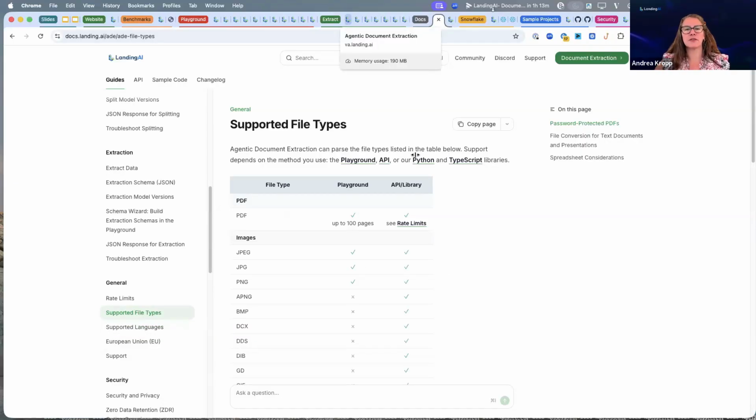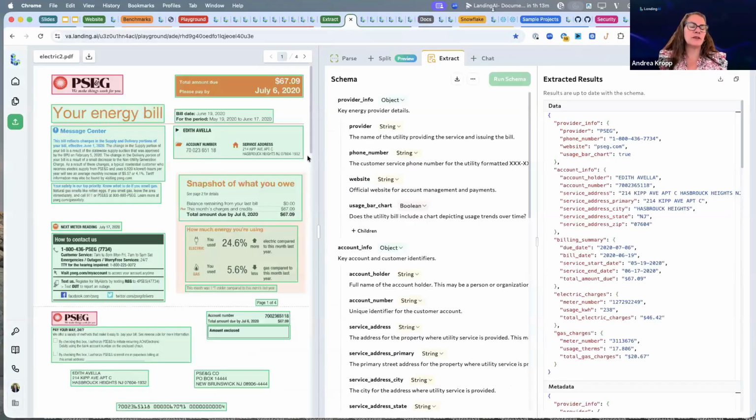Okay, let's do a little bit of extraction. So here is an energy bill that we saw briefly earlier, and now we have a much more detailed extraction schema. This actually comes from uploading a schema that's been prepared in advance. So if you have an established schema that you want to apply, you're basically just going to upload it, and then you can see that structure over here. This is showing 2 levels of nesting.